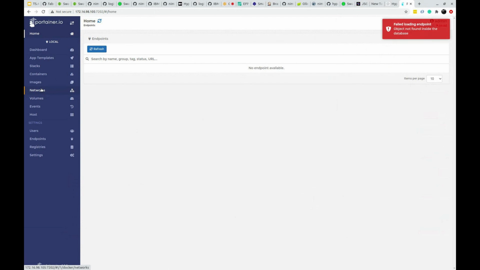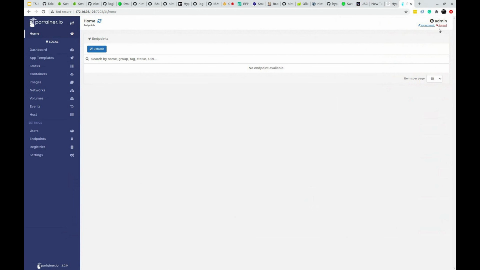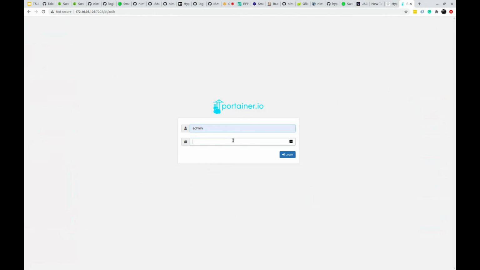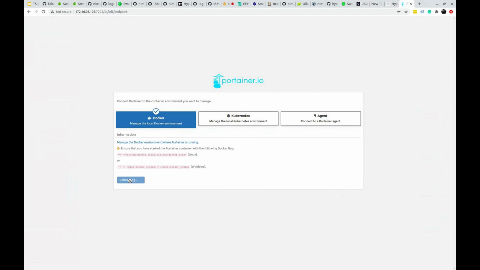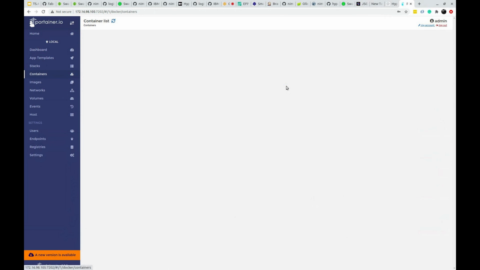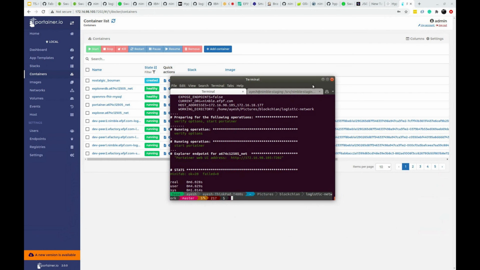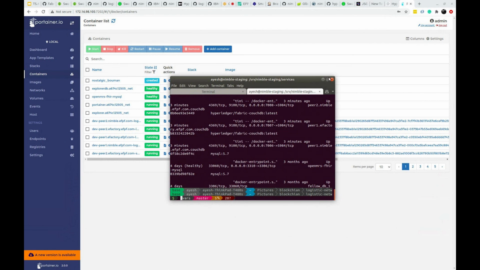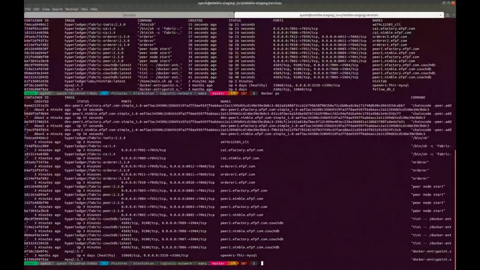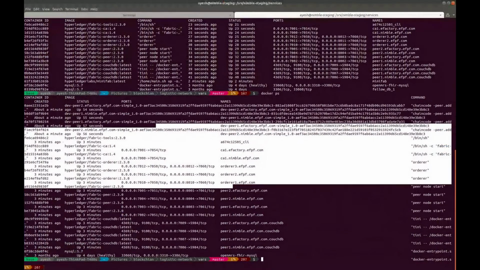Now I'll create an admin user and give you an idea. Basically, this connects to the Docker sock. Okay, now I connected it.